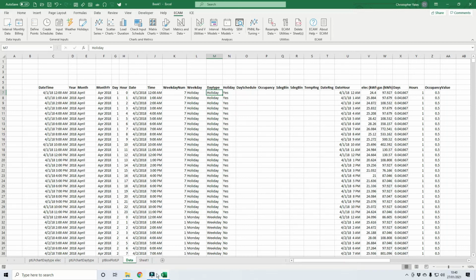So that's it really. Anyway, let me know what you think. This is freely available. You can get the ECAM software from SBW Consulting. The half-hourly loads tool, I coded that myself. It's not particularly sophisticated, but you're welcome to have a look at that. Anyway, bye for now, and hope you're well.